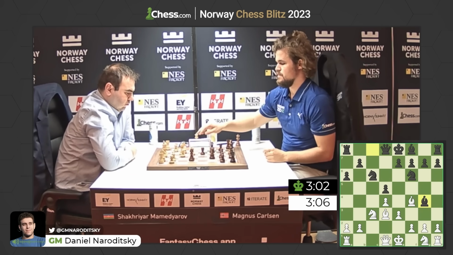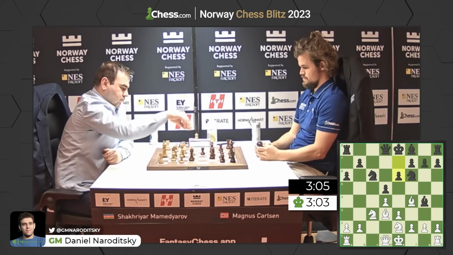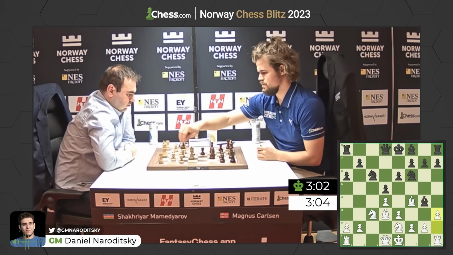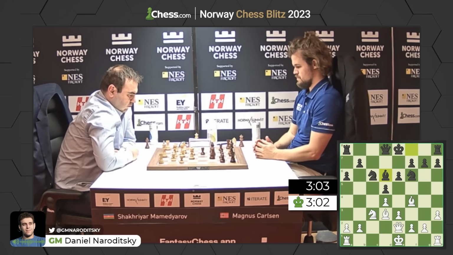The bishop comes out to d3. Carlsen's bishop aggressively is developed over to g4. And Magnus establishes the pawn chain with e6. This is still very well-known theory, and Mamedyarov's move h3 caused a little bit of hesitation as Carlsen exchanges his bishop for Mamedyarov's knight and brings the other bishop out to d6.